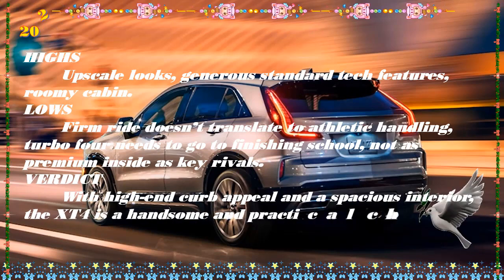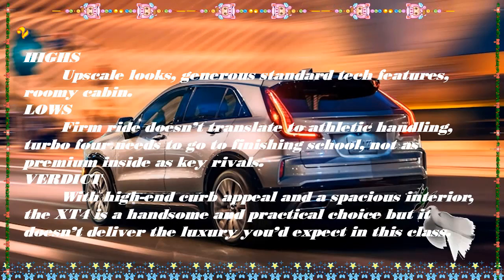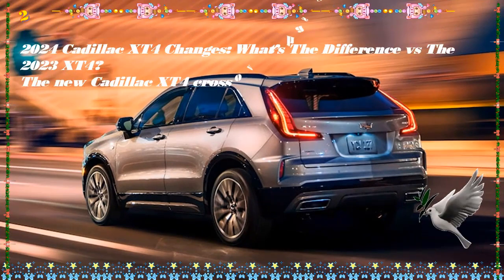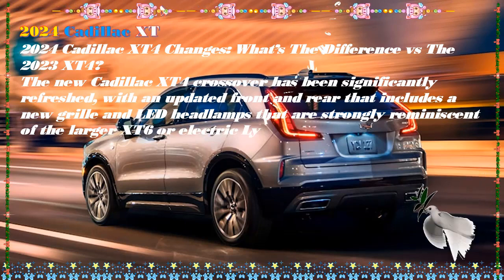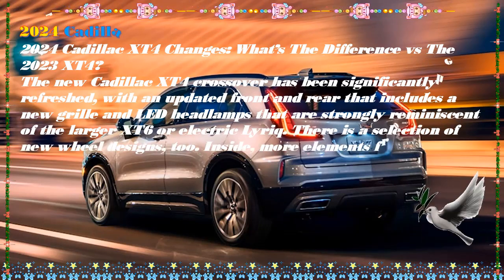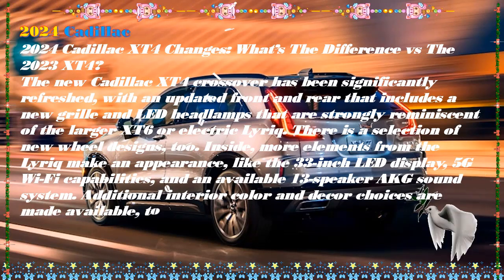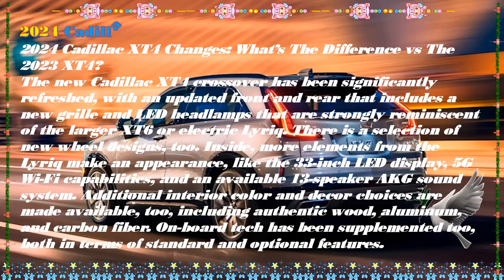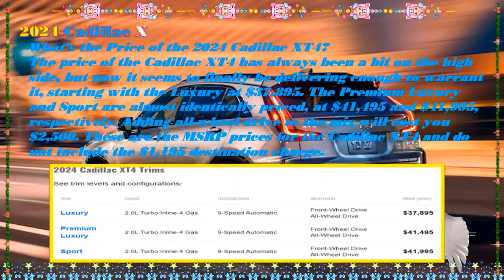It faces more headwinds there than its big brother, the Cadillac Escalade, in the full-size SUV class. Since its introduction for 2019, the original XT4 is far from class-leading, and that really pisses off leadership at Cadillac. Global Cadillac Vice President Rory Harvey is not happy with third place in the segment and wants a higher spot on the podium. While the Escalade is a storied nameplate with a legacy of dominance, the XT4 is much newer with a harder-to-remember name and is now dated. So General Motors is giving the crossover a refresh for the 2024 model year to try to boost its sales over the next decade as Cadillac transitions to an all-electric brand by 2030.